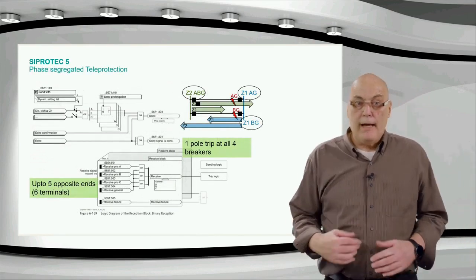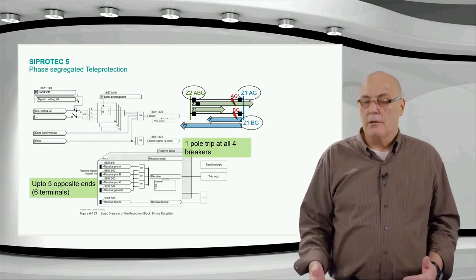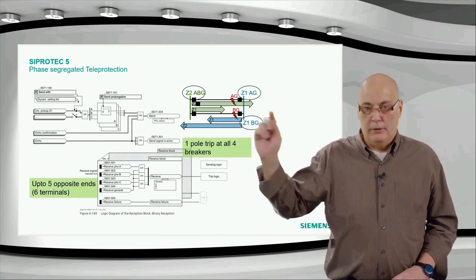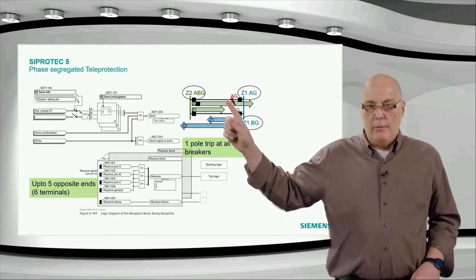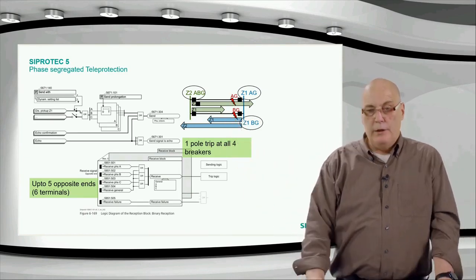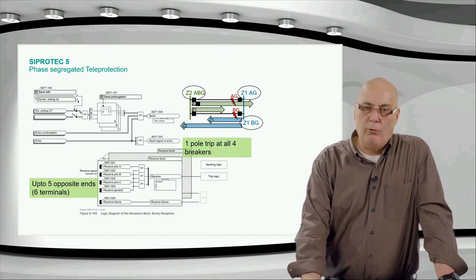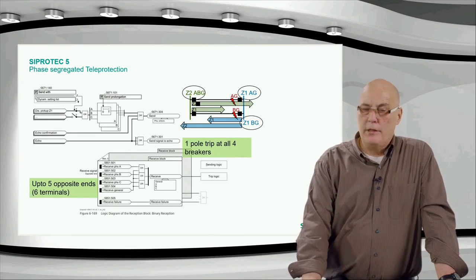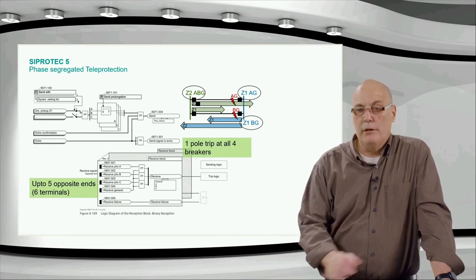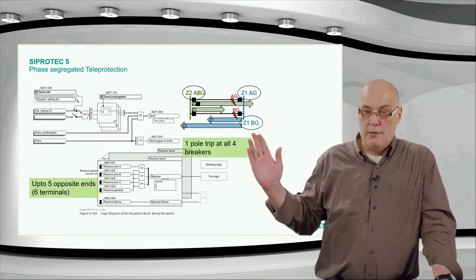The teleprotection can be phase segregated. This is a big advantage in some applications. It's sometimes also forgotten. Here we see a double circuit line. And we did have the question this morning about the 4 lines on one tower and so on. And we said, obviously, the mutual coupling is very, very difficult to consider there. We have to set the smaller zone 1.